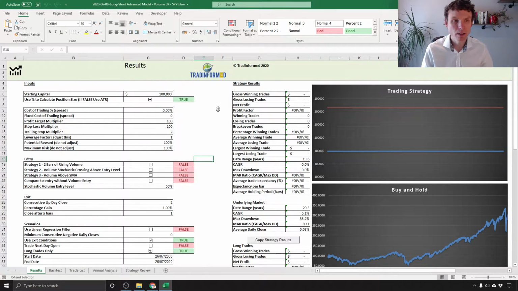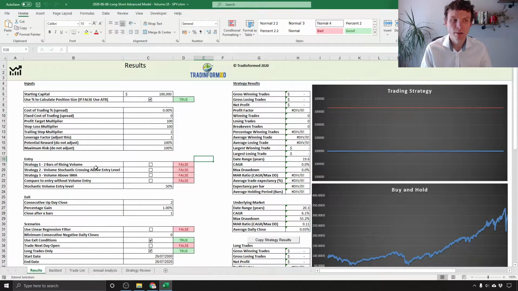On the screen at the moment is my analysis into volume and price, and I'm going to go over these settings soon. The first thing to note is this is a TradeInform backtest model, which is a way of doing all sorts of trading strategy analysis, and there is a link on the screen and below the video if you'd like more information about these models. I've measured volume in three different ways just to get some comparison, to make sure that it's not just one single way of doing things.